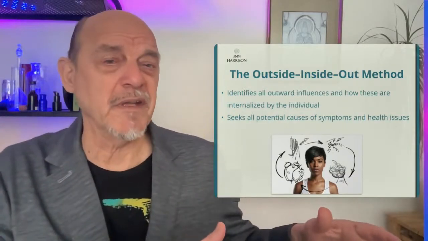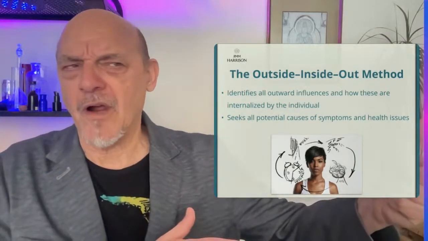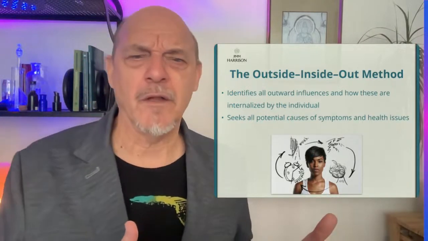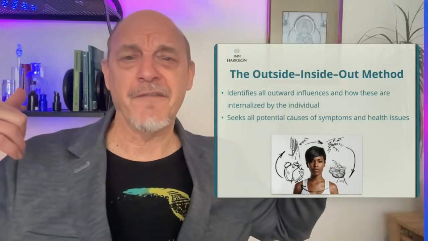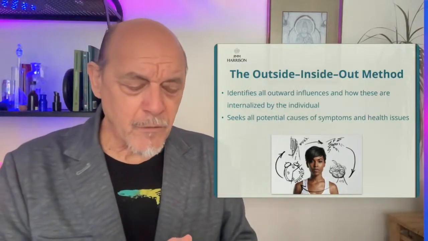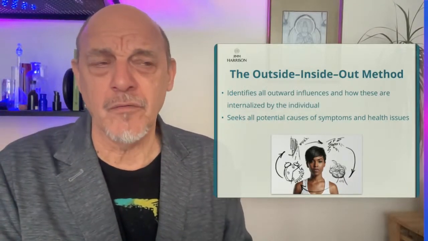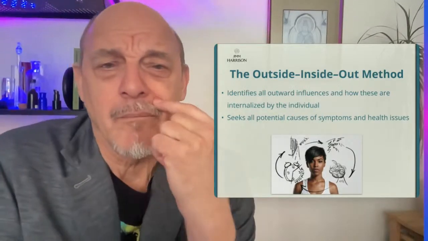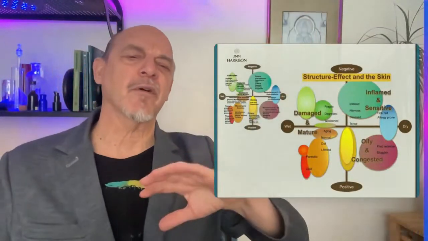With the other person with the same skin condition, you have to look at something else. They go home to a different environment. Are there toxicities in their environment? And so many things that can't even be well understood, like EMFs. I live underneath the radio towers, TV towers here in Seattle. Is that affecting me? Maybe. I don't know. I don't really have any symptoms where I can relate it to that. I know that I need to be cautious, and I do take a lot of antioxidants and other things, and I'll put the aluminum hat on my head often, just not right now when I'm doing a webinar. So anyway, outside, inside out, we need to understand what's going on out here and how that person internalizes it.